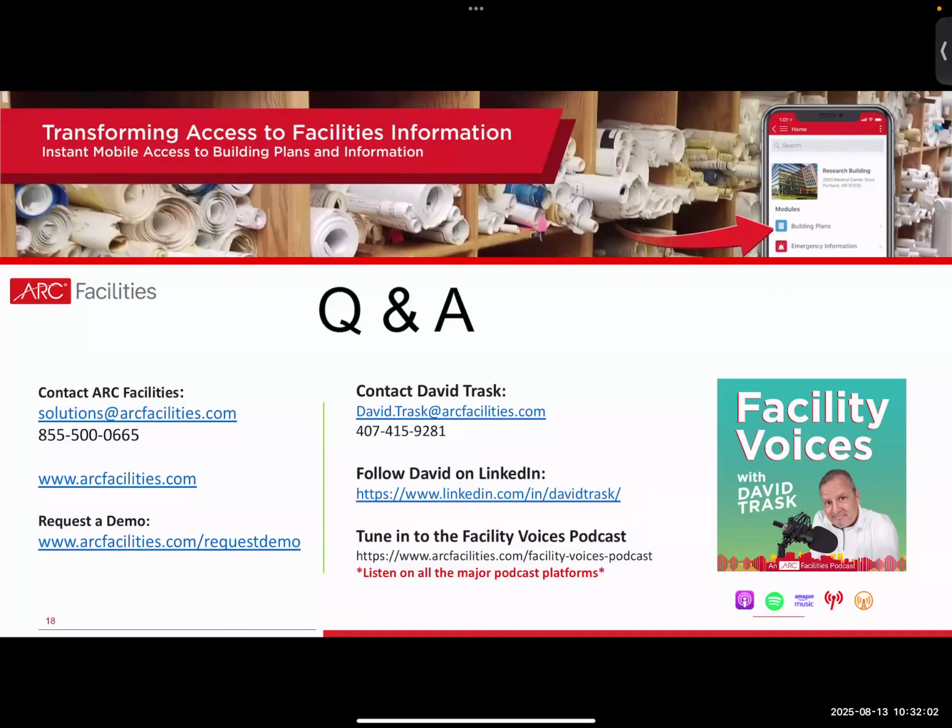Great. Here's a question. What happens if I don't have Wi-Fi or cell service? Can I still access the building information? Absolutely. That's the being able to sync it, download on your device, that little green checkbox that I was talking about. You can download each individual building or each campus onto your individual device, whether it's your cell phone, and I'm an Android guy, I've also got an iPad. You're seeing my iPad right now. You can download it locally on your device and you've got access to it offline.